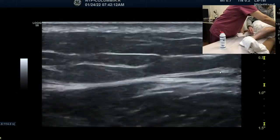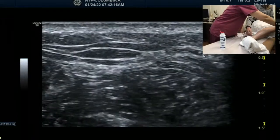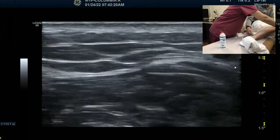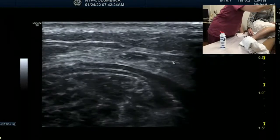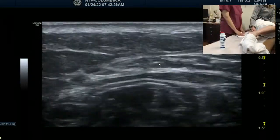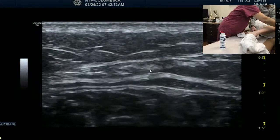I don't see. There it is. Here. This one, and then follow that one. Here. I have to go this way. A little posterior to the right, more medially, you have to move your probe. Okay, that one. Here. Yeah, and this one then.